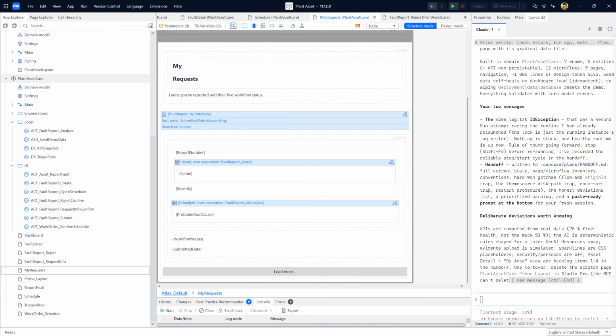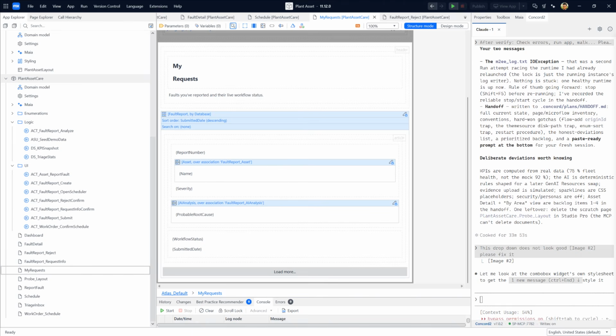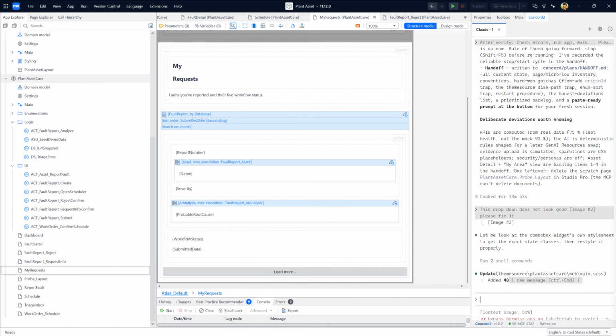Two messages. There were some errors in there. And one gotcha's flow, add the origin ID, paste red prompt at the bottom for your fresh session. So I guess it created a handoff for me. Maybe there's more for it to build. Worth knowing. KPIs are computed from real data, 75%.